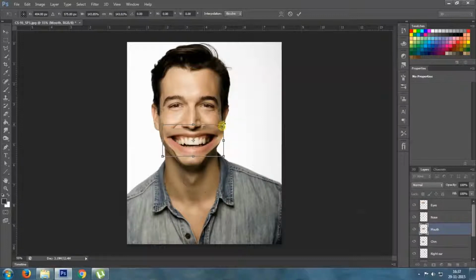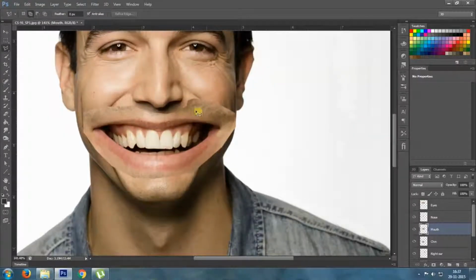That's fine for me. Here I have made this mouth quite bigger, and you can see the edges around the mouth, and I want to remove these edges.